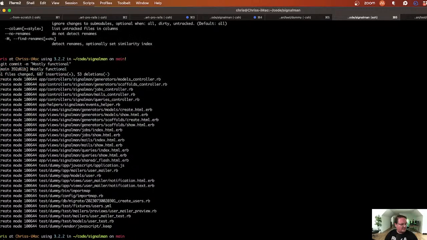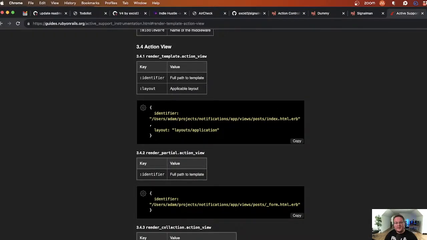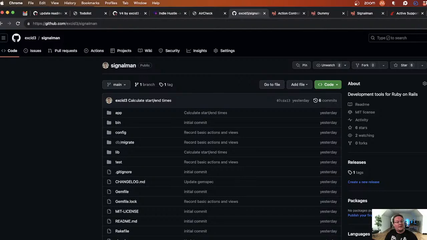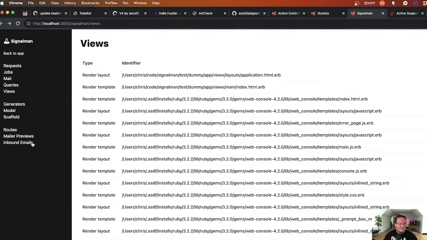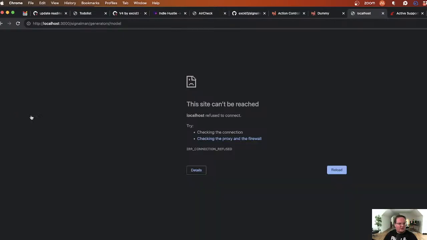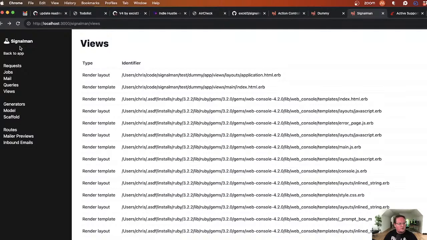We're looking pretty good on this. If anybody wants to play with this, it's on github.com/exit3 Signalman. You will want to use the main branch on GitHub instead of what's published on RubyGems, because I just reserved the gem name. I haven't published any of this yet because it's not really been functional until now, but we're looking pretty solid. You can generate your... Oh, maybe we could do prose on the sidebar too. Maybe that's too big. But being able to generate models and scaffolds and whatever has been pretty sweet.